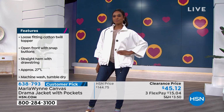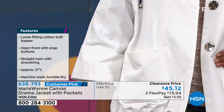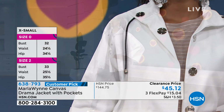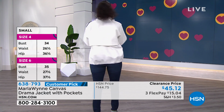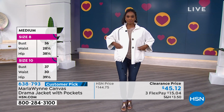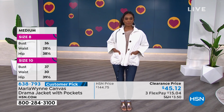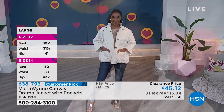And when you see those women walking in a cafe or in the street, you're like, wow, she has it all put together. What does she do? Where is she from? I feel like this is a piece that people are going to look at you, and that's what they're going to say, because there are so many different ways to zhuzh it up. You can fold down the collar, bring the collar all the way up. If you want the boxy look, you can go boxy. If you want to zhuzh it up on the bottom and make it a little billowy, you can do that.